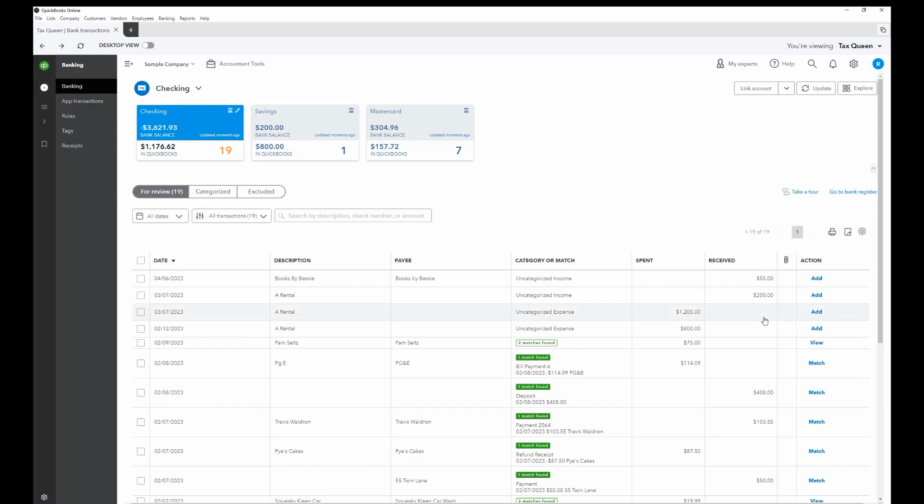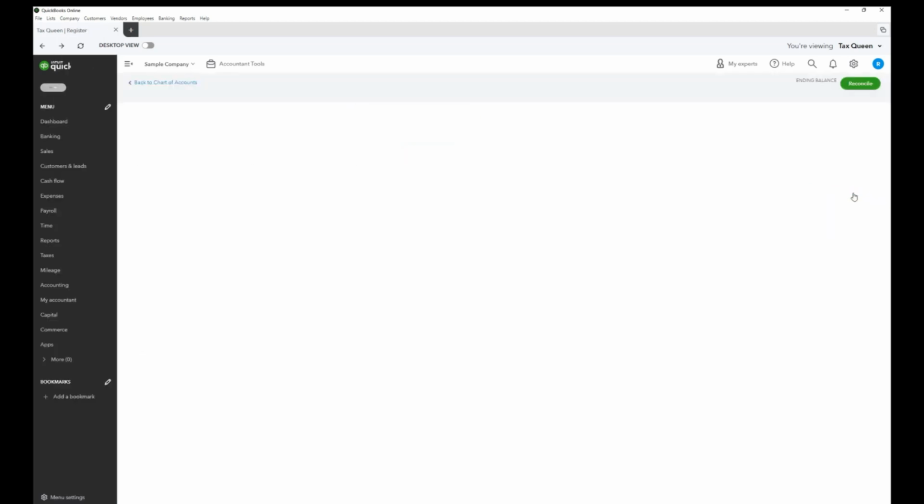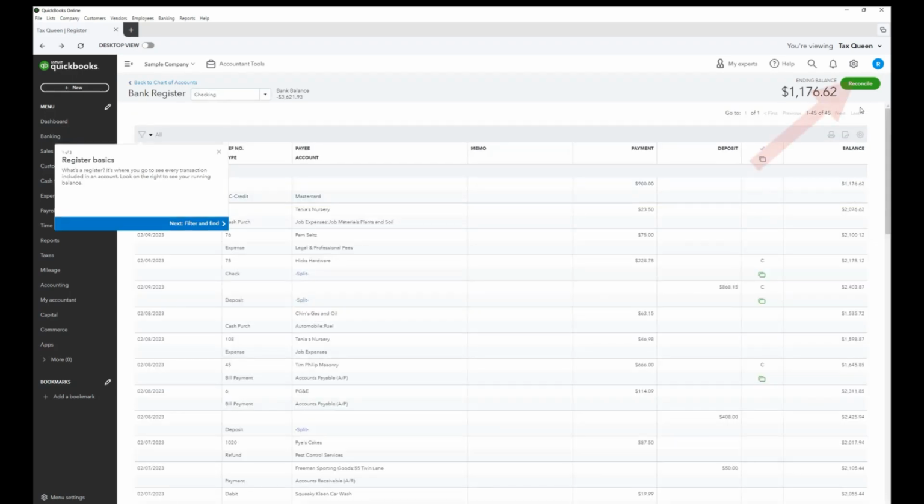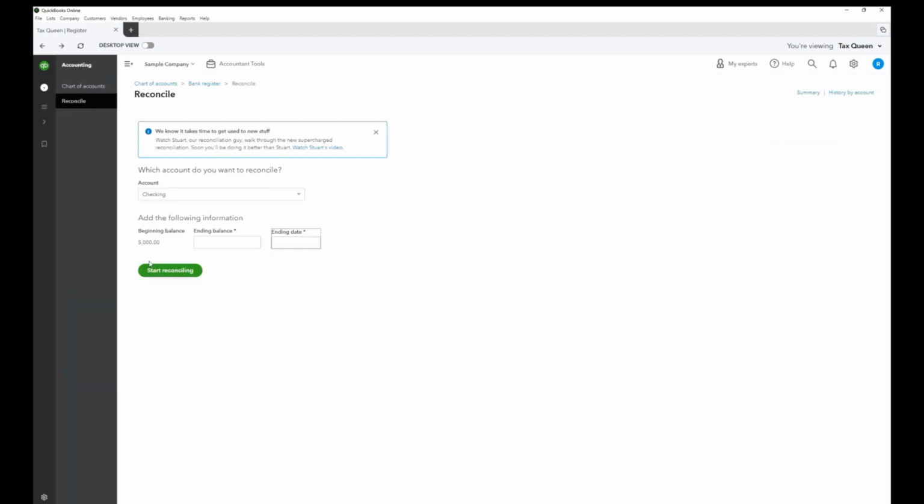So there's a couple of ways to reconcile. If you're in your banking tab already, you can go to your bank register. At the top, there's this green button, and you can just hit reconcile. You want to make sure you're on the right account, whatever that happens to be that you're working on.